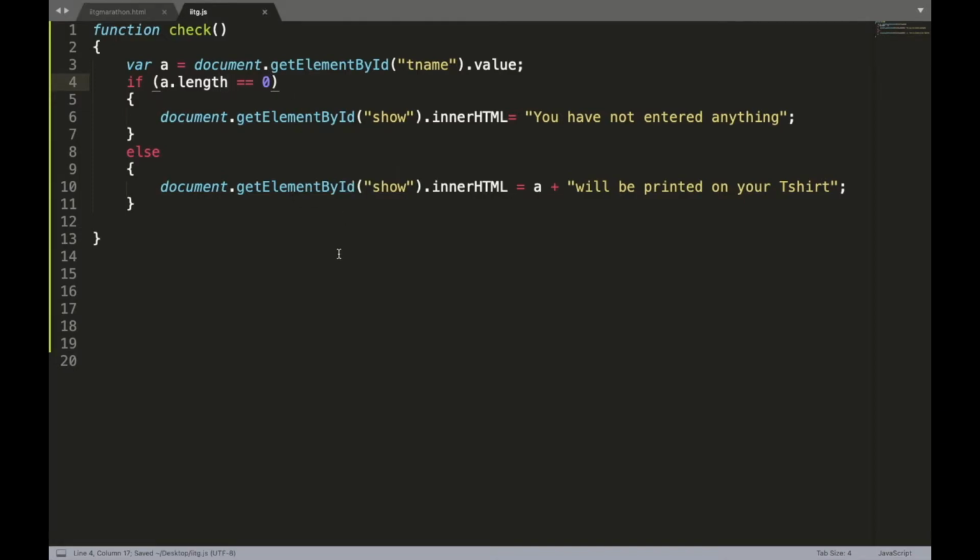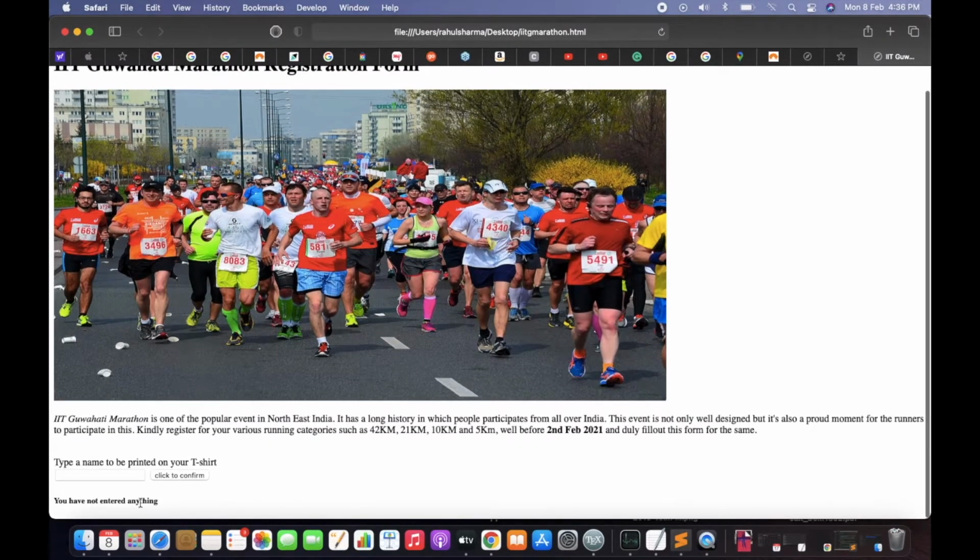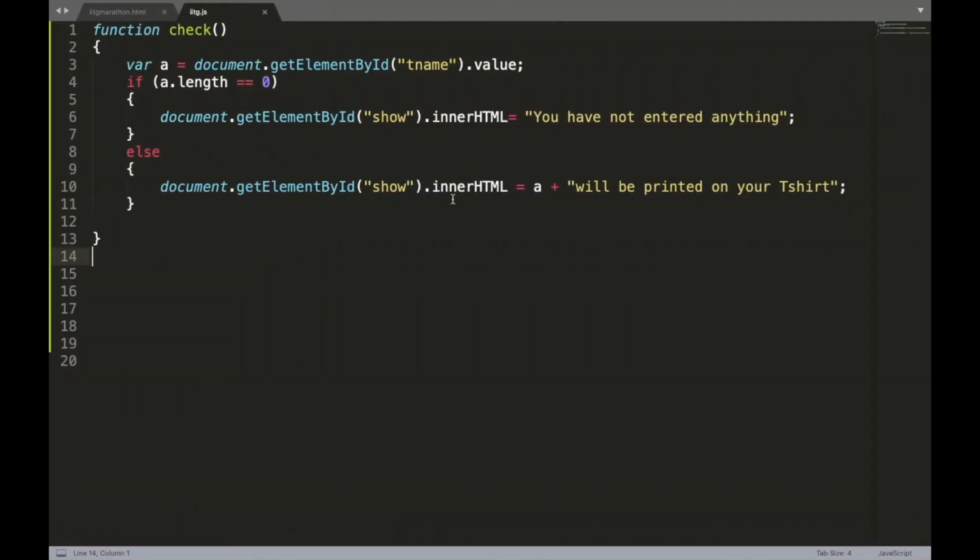I'll save it. If I don't enter anything and press the button, then this message should pop up. Let's see. I'll refresh this and click on this. Yeah, "you have not entered anything." So the first message is coming. But if the string length is not 0, that means we have entered something.